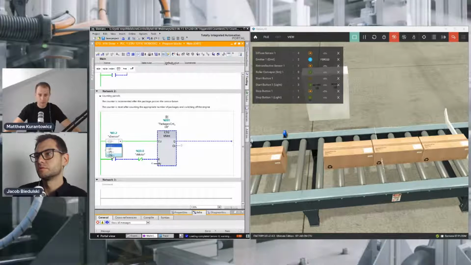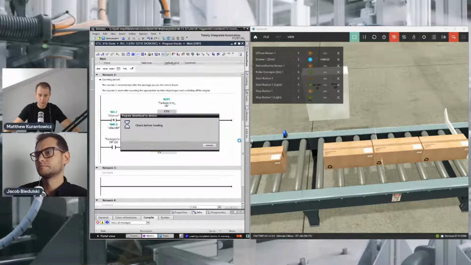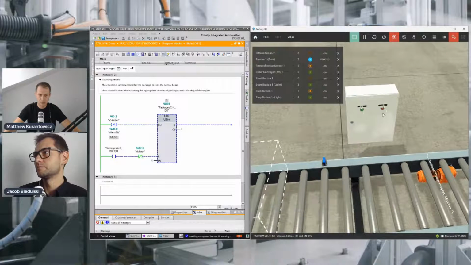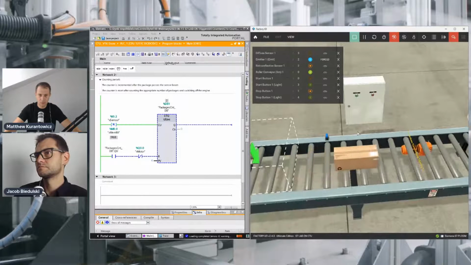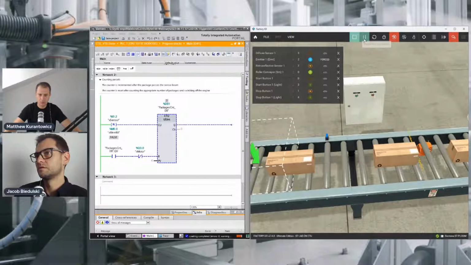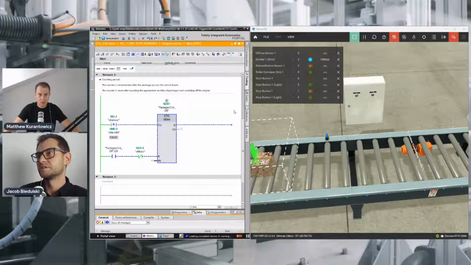For example, a trigger right here. But now I have to reset the simulation in a moment.